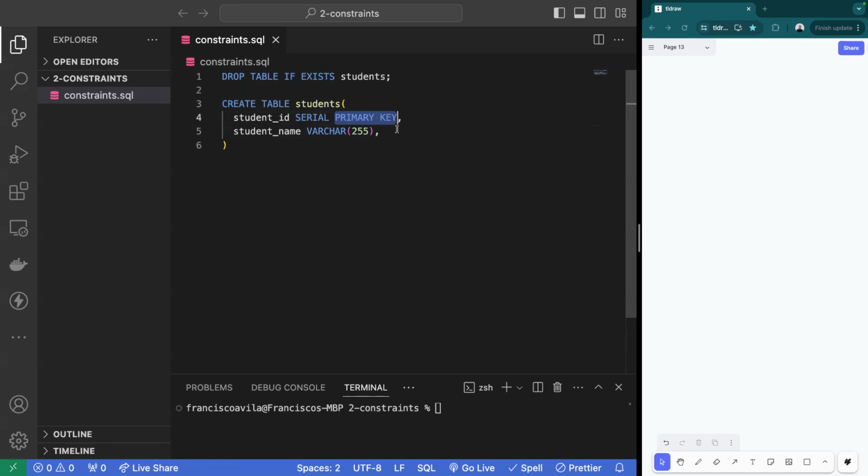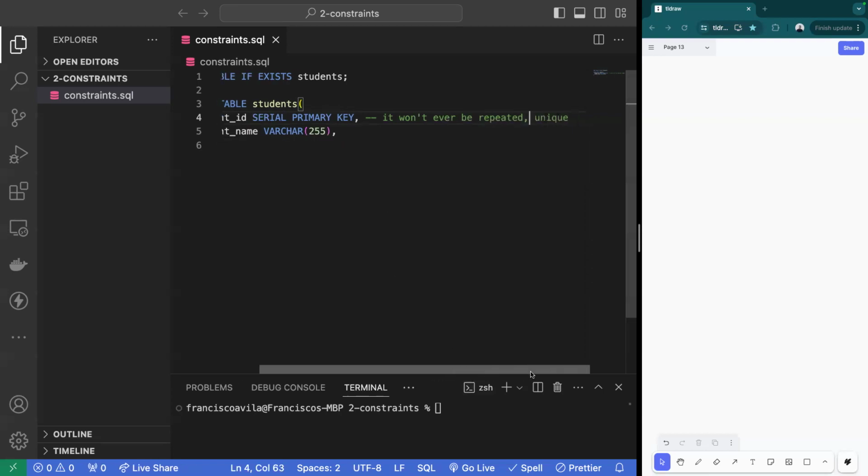When we set something to a primary key, that means that it is going to be unique every single time it is created. And because we added this serial portion, it means that it won't ever be repeated. So there you go. We have a primary key that can be referenced for this one specific record that's being added for this table.